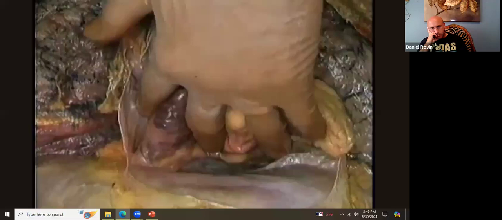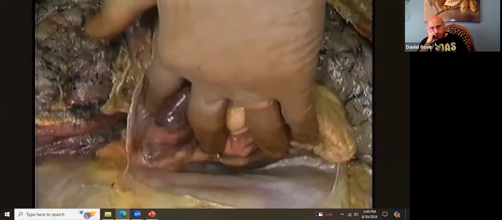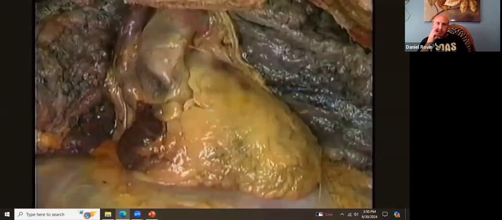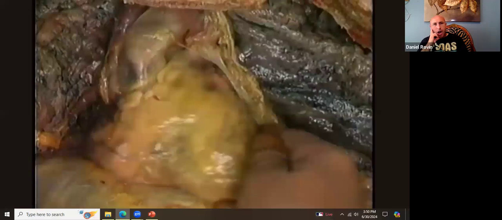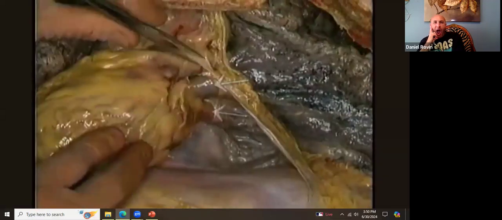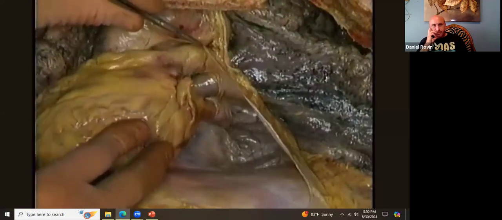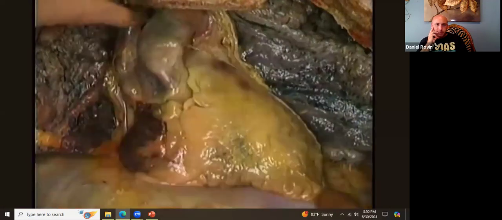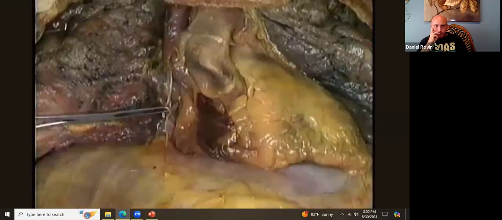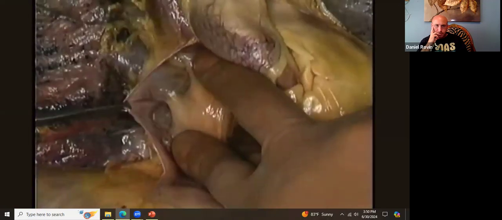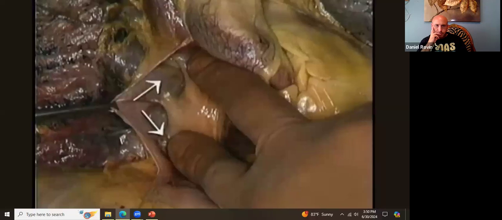Here's the inferior vena cava, coming up through the diaphragm. Here are the left pulmonary veins and the left pulmonary artery passing through the pericardium separately. On the right, the pulmonary vessels are harder to see because they lead through a continuous cuff of pericardium that they share with the inferior vena cava. Here are the pulmonary veins. The artery is out of sight up here.